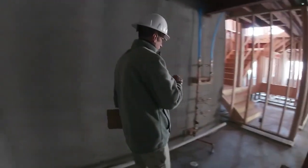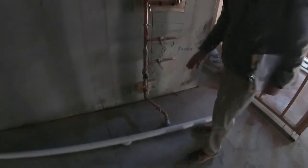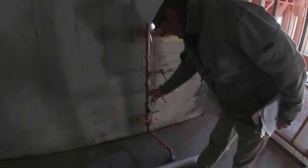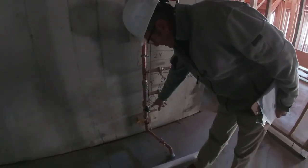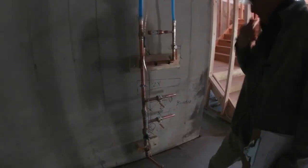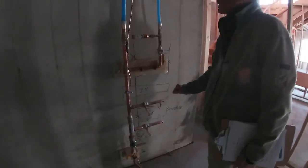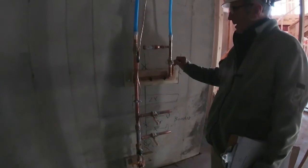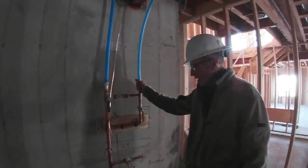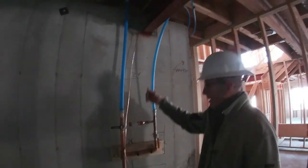This is what we call the main water tree. This is the main water service coming into the house from the street. We've got a main shutoff valve low and an isolation valve up. That's so that if any service needed to be conducted on the pressure regulating valve, that can be isolated. These are two T's that come off that will connect to the main service here. This T here is for the irrigation water for the landscaping, and then this is another shutoff valve for the main service over to the hot water heaters.